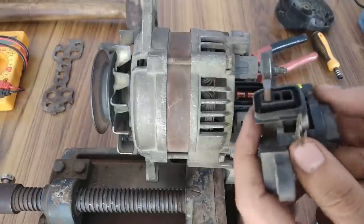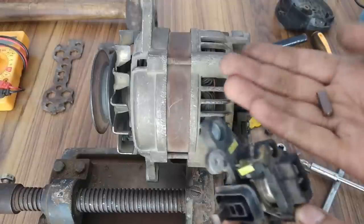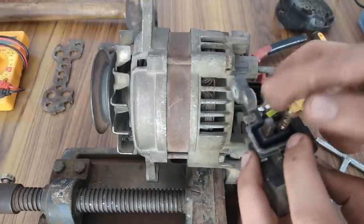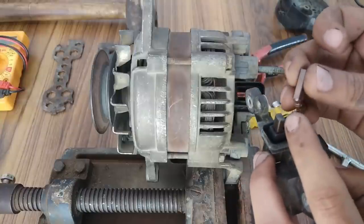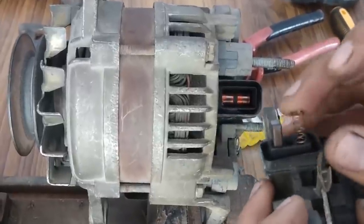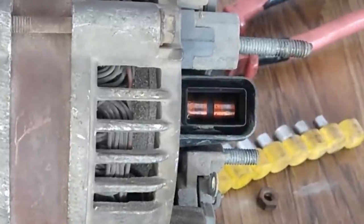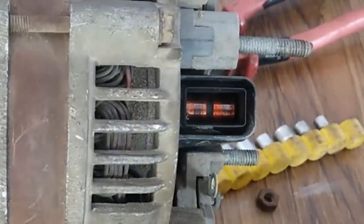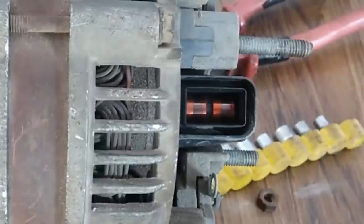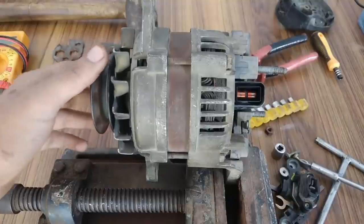Okay, so guys, the brushes were present. This is one brush and this is the other slot, and here is the brush and the spring. So it was like this. Yeah, something like this, but it's coming out because the second one's spring is very powerful. And this also looks good, the slip rings. So let's check where the problem is, why the field is not getting activated.